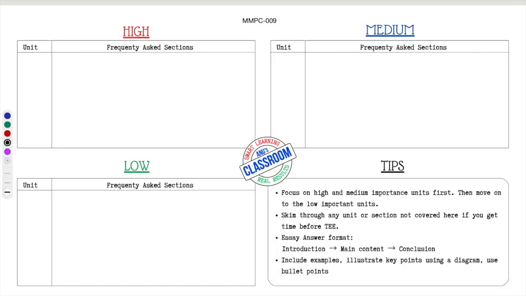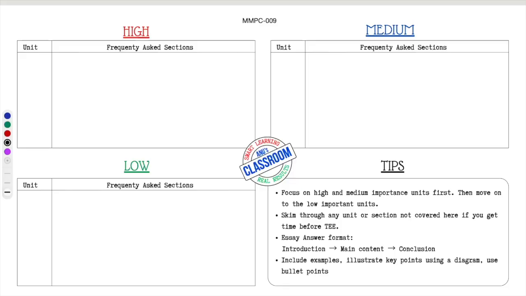MMPC 9, Management of Machines and Materials. This is a course that explores facility planning, production control, capacity, work design, materials, and inventory systems. So, if you have taken operations management or logistics, this is a very important course for you, because you will be building upon these concepts in the coming semesters, right?